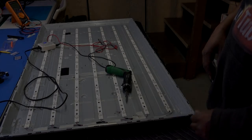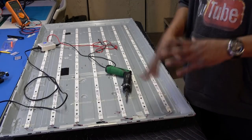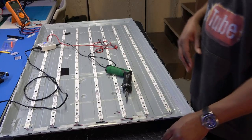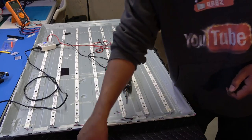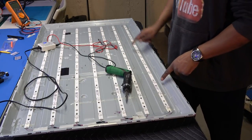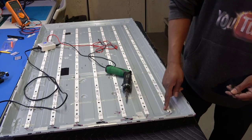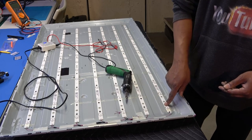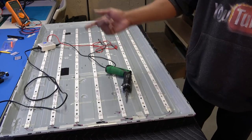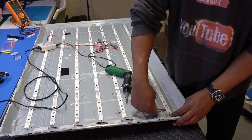Okay, I got all the screws out of this one strip. I'm just gonna do one strip on video, and then we'll finish filming after I finish the rest of the TV, because it looks like it's gonna take a while. But I removed all the screws. So no need to mark it, because you just align the new strips up with the exact holes for the screws, right? Simple, right?